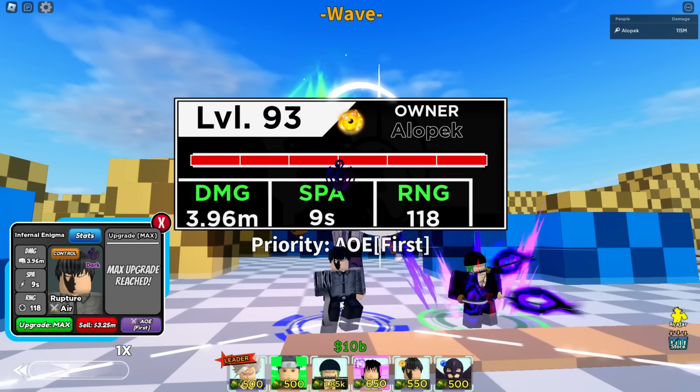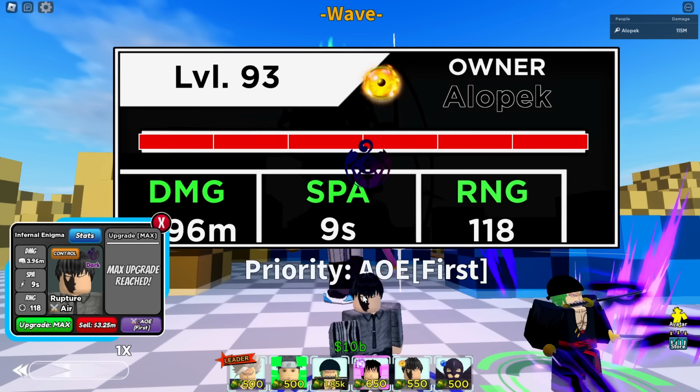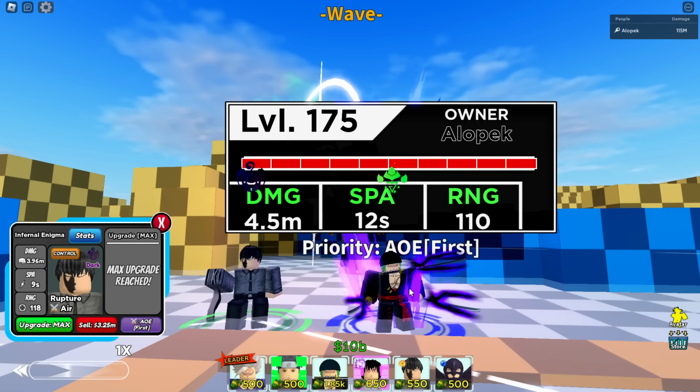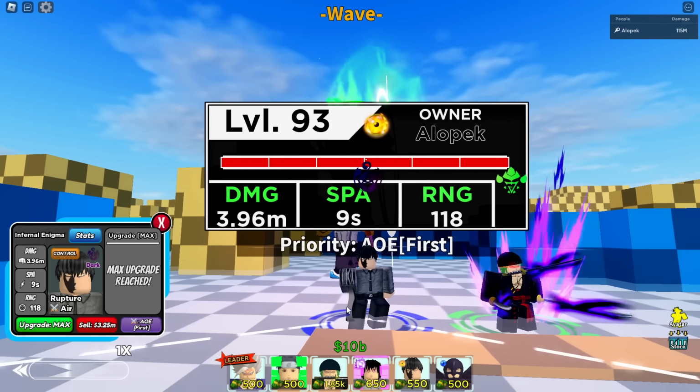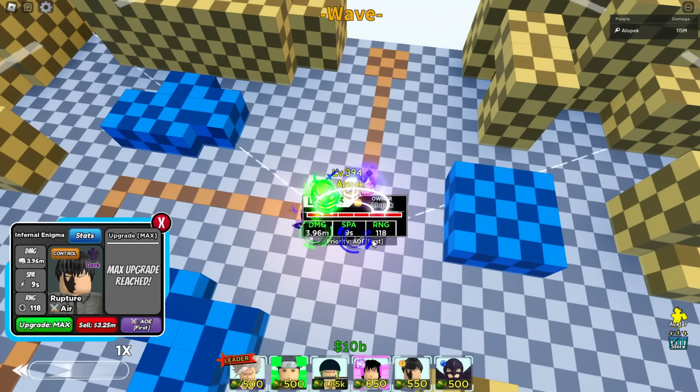Now, what makes him so great is he has that faster SPA, and he has basically the same damage. You can see mine isn't even 175 yet, and it's almost as much as Zoro's. So he's basically Zoro with a better cone, way better cone AoE. Like, look at that cone AoE, it's sick.